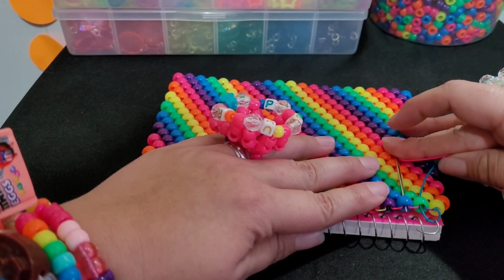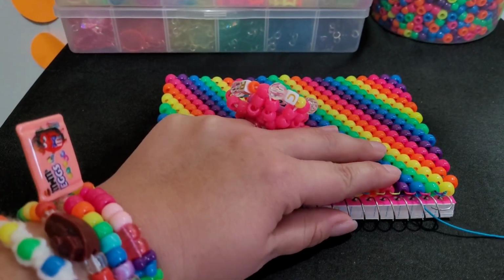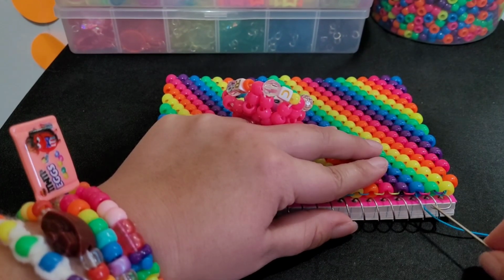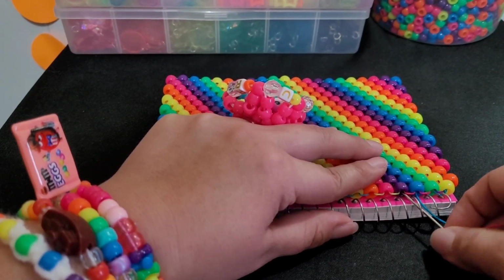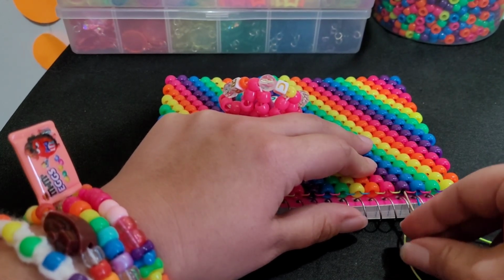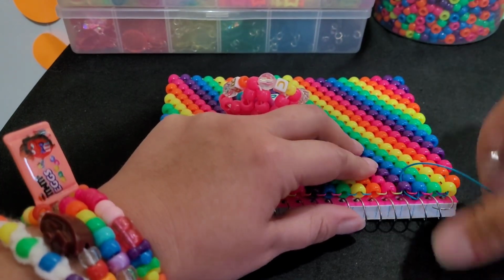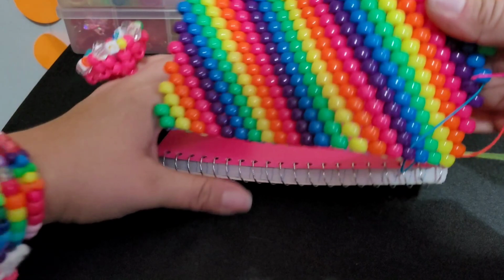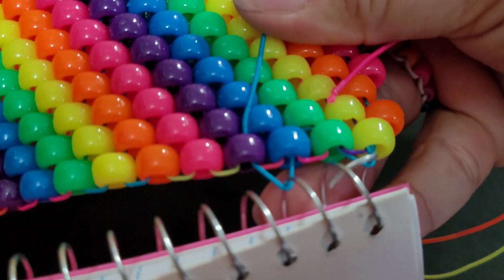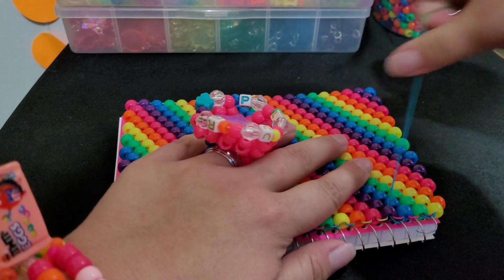Now we're going to go down this blue. We're skipping one. We're skipping this one and then going to this one. And we're going to go through that and through this purple bead. Go ahead and pull that tight.